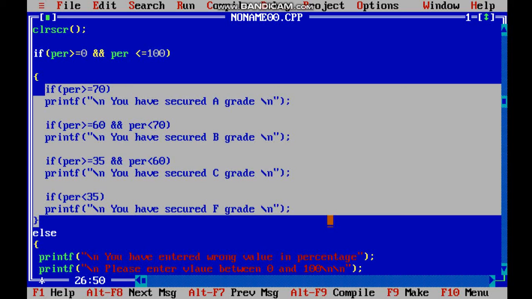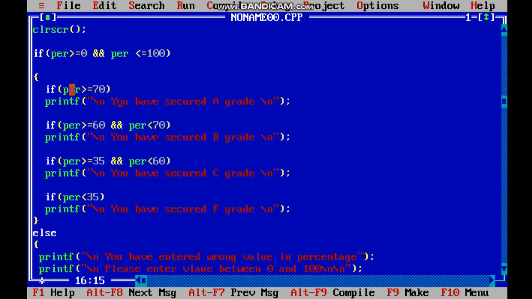I think all the lines are very clear now. If percentage, this is the condition, if the condition becomes true, then whatever I have printed, like you have secured A grade, you have secured B grade, as per the value of percentage, the output will come.